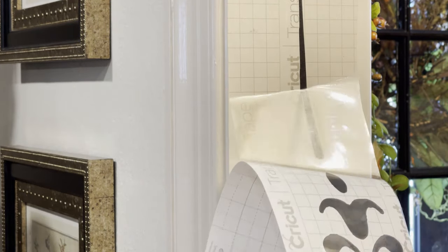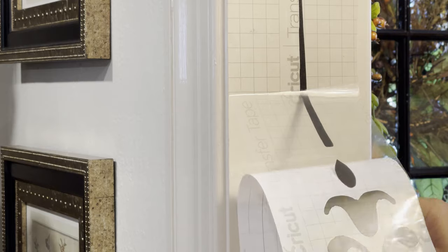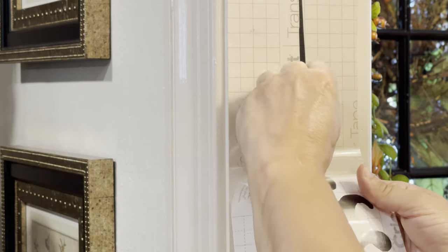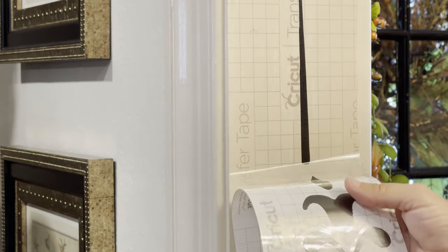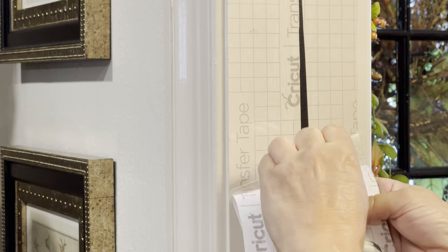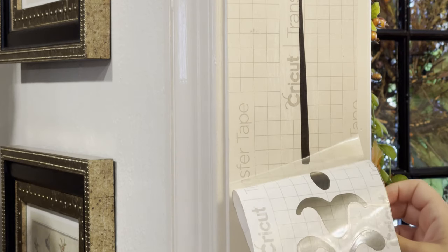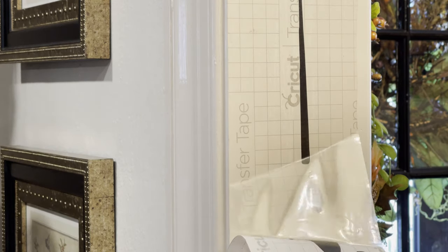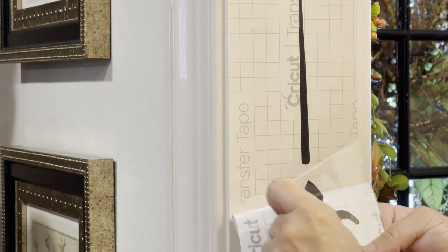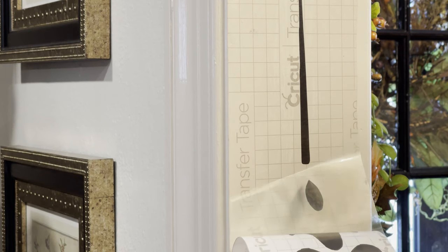So then you just pull off the backing slowly, and what you have to do is always go back. Well, it's nice when you don't have to, but because this one has so much detail, I kept having to go back and scrape the surface to get this image to go onto the transfer paper. It was just being a little bit stubborn. See, I'm having to do the same with this one. So I'm going to go ahead and just put it all on the wall and then come back and share it with you all.